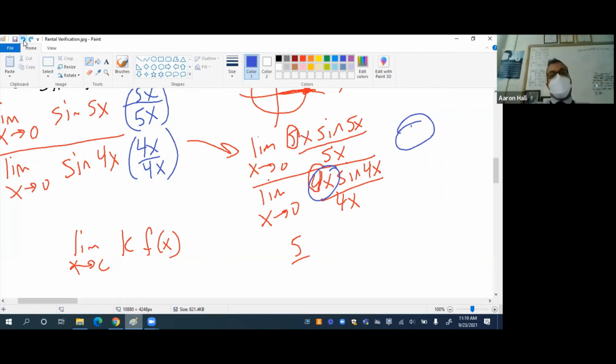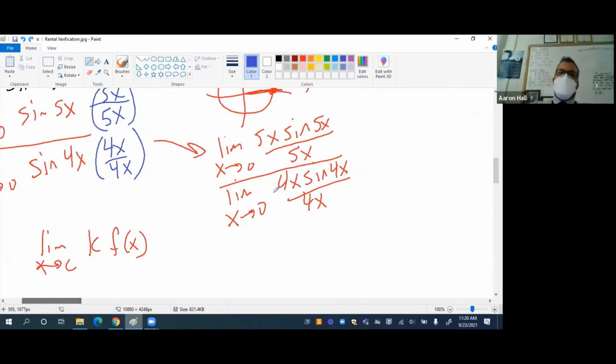Wouldn't it just be simpler to turn, well, I don't know how legal this is exactly, but if you just turn sine of 4x over 4x, using the method that we found yesterday, into 1, and do the same thing with the sine of 5x over 5x? So it's just 5x times 1 over 4x times 1, unless you can simplify from there. We're almost there. It's already pretty simplified.